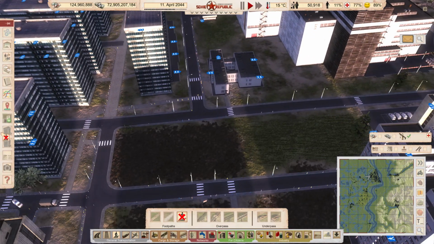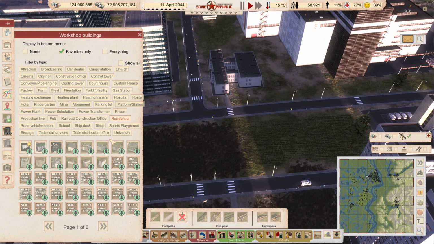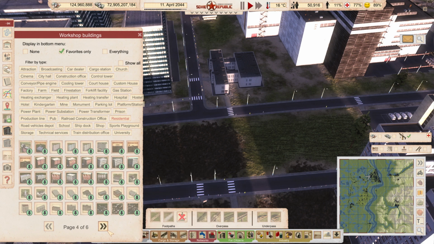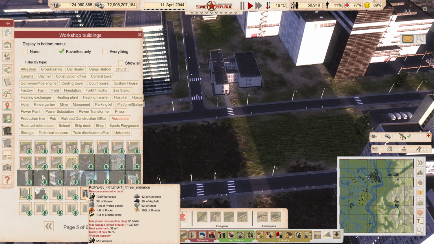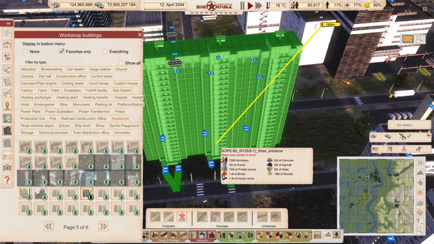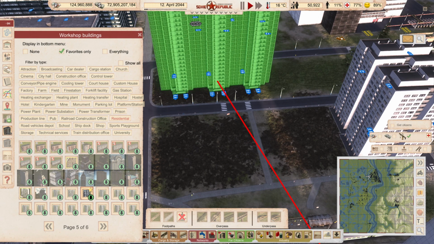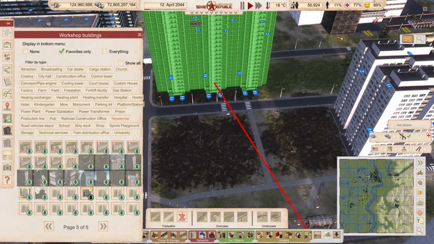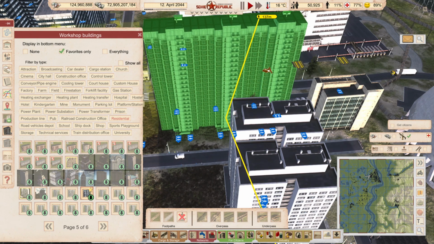Okay, well, what if we... How would this turn out if we take residential building? Oops. 3 entrance, 515 workers at a 92% quality of flat. That is significant, you could say. Could we even fit 2 of these next to each other here? Yes, I think we could.